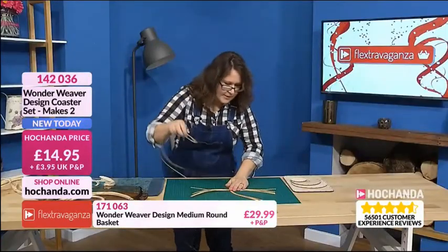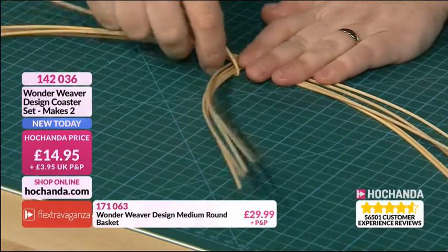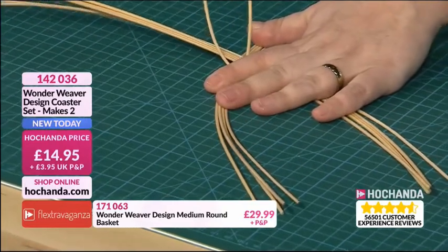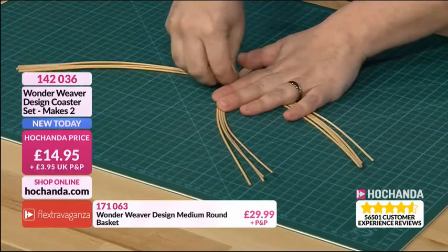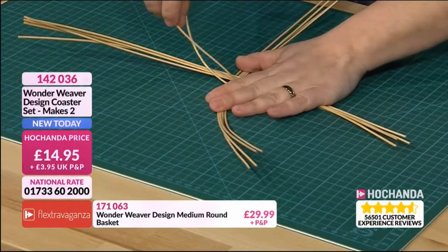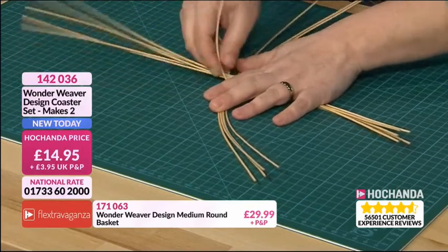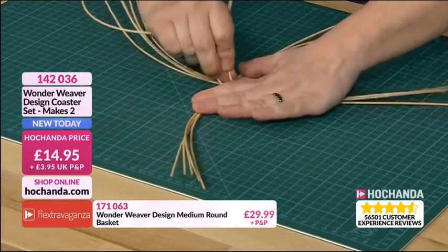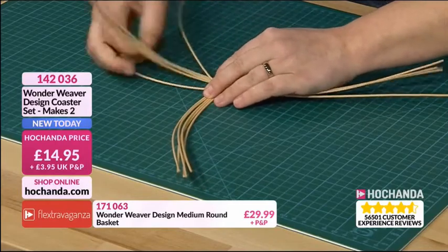So I'm going to take one set of the spokes and put the loop onto it and pull it to the middle. So I've got now 2 strands coming out here, and I will take the left hand side weaver. We know this weaving already from different projects, if you followed me. This is pairing, so we take the left hand side weaver and bring it behind the next set of spokes like this. Now we created a loop here. And again, take the left-hand side and bring it behind the next set of spokes.